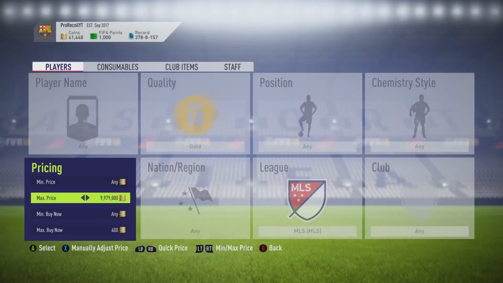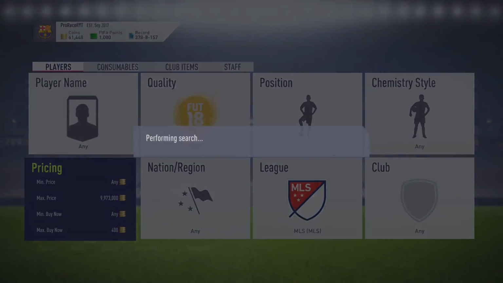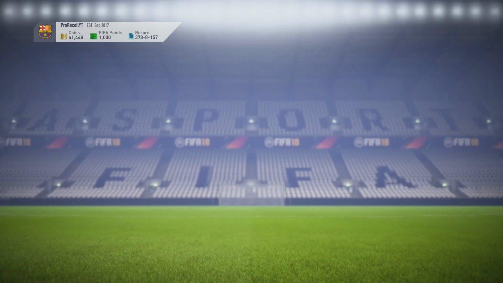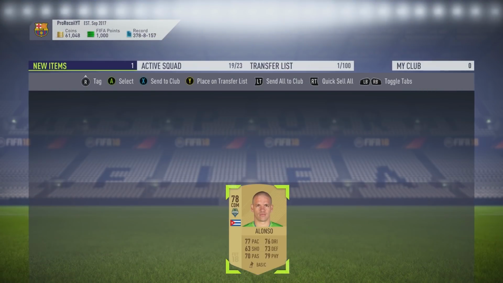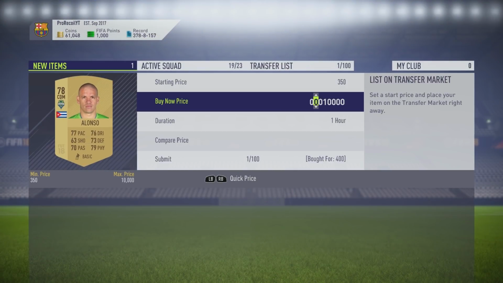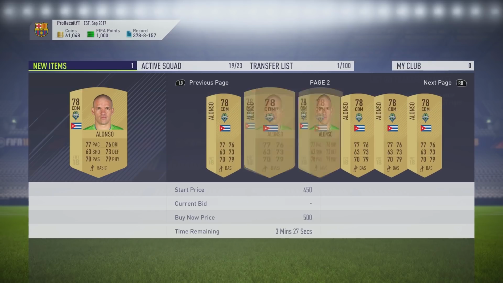Now, he's got a very, very nice card, and along with the MLS one, the Calcio A one was released the other day. Now, this has only slightly upped the price of the cheapest players in the MLS. So all you're going to want to do is pick up MLS players, anything under about 450 coins, sell them on for 600, and it's quite a simple method.